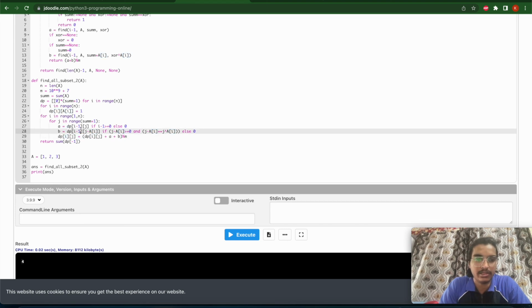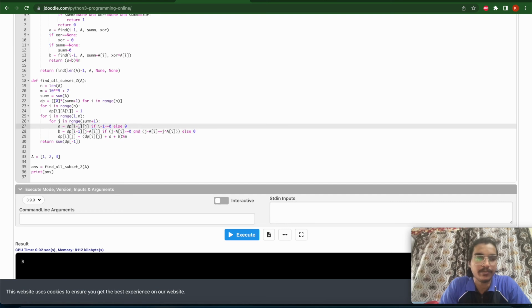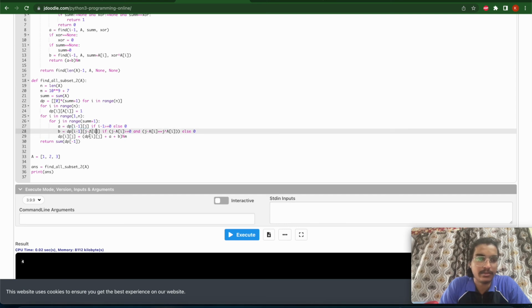Either we can take this I value or we can't. If we are not taking this value, then we simply go to the previous row and find the value for the same j.